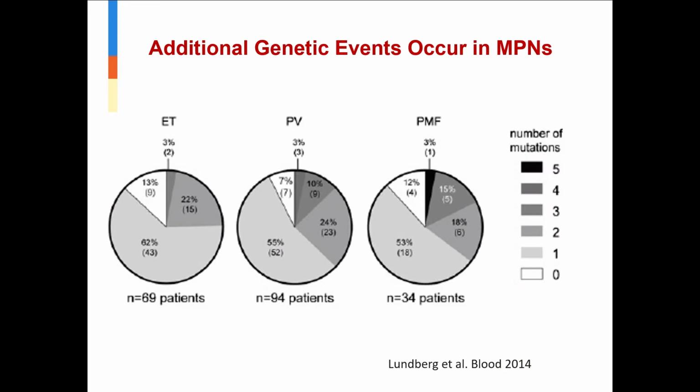Complexity also matters. So one of the things supporting what I just said, do the other mutations make a difference? Well, if you look at the number of patients who have one mutation who have ET at 62%, and that drops to in the 50s with myelofibrosis, PMF, primary myelofibrosis. But the number of people who have 5 mutations is 3%, or 4 mutations. So there are more mutations with a more advanced phenotype of disease. That's one thing that this data says to us.